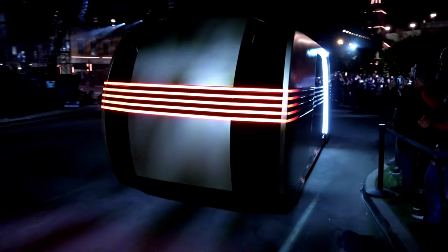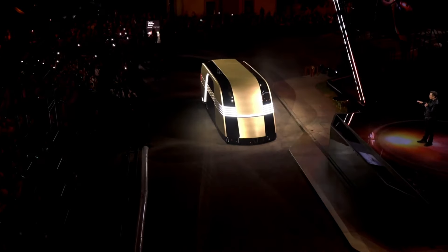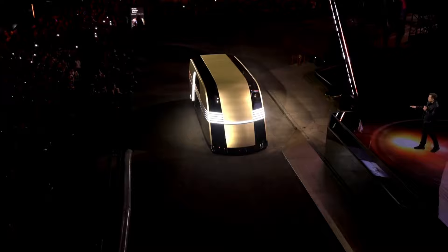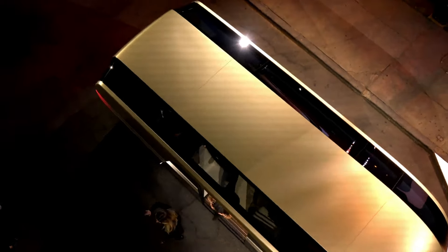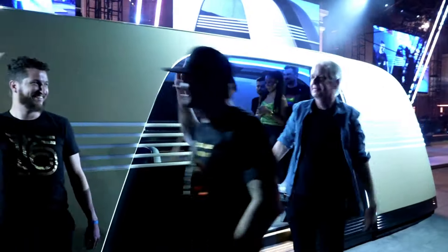Out of nowhere, as Elon was talking on stage, this huge spaceship-looking vehicle rolled up and shocked everyone. This Cybervan was based off the original design leaked a few years ago, spotted with the same design elements, though without a steering wheel attached. It provides space for up to 20 passengers and is intended for mass transportation, with a ton of room for cargo and luggage at the back. This is going to solve a lot of congestion in high-density areas, whether it's used for sporting events or concerts, significantly reducing the cost of travel and traffic on the road.